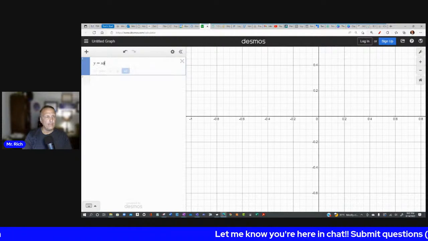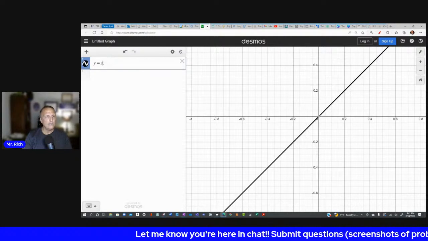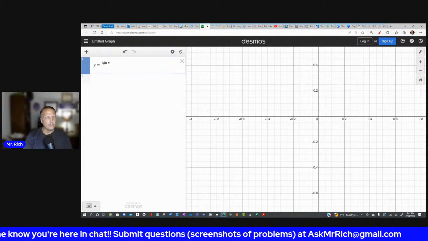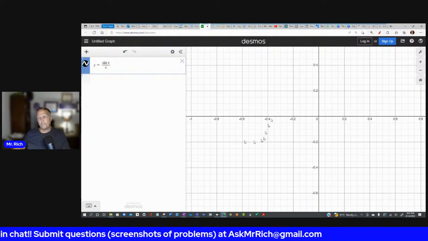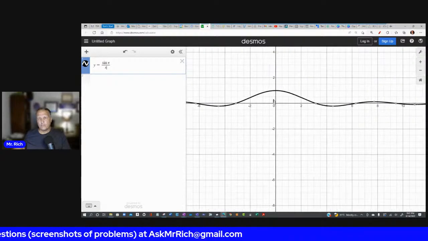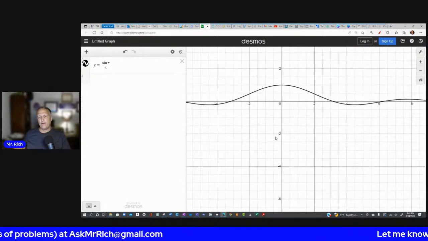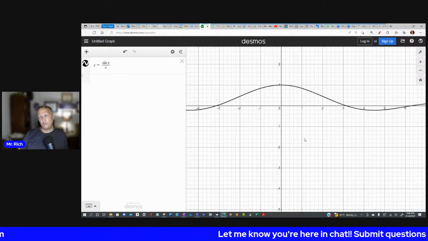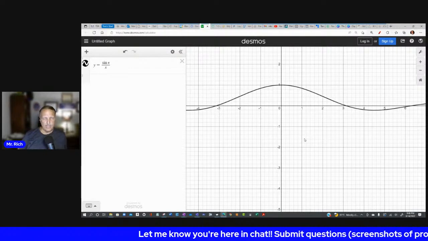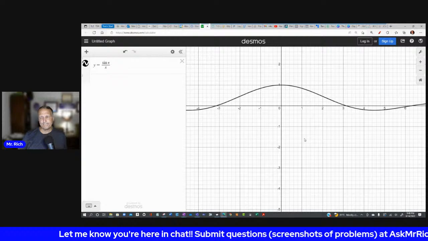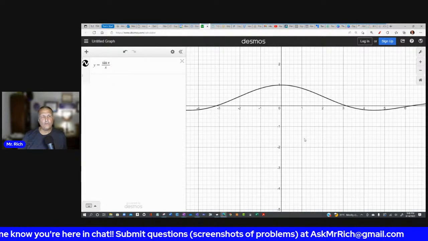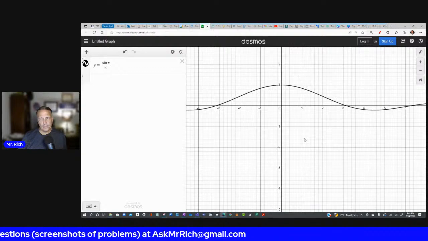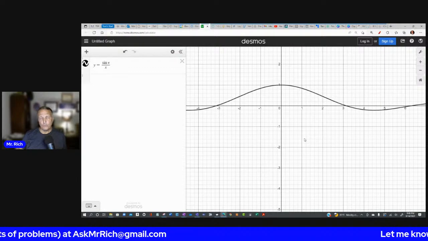We are going to say sine, not sock, sine x over x. And we shall scroll out. There it is. Now, when you look at what's happening at x equals 0 in Desmos, you don't notice that there's a discontinuity there. One of the faults, I guess, of a graphing calculator, it doesn't really show you what's happening there.